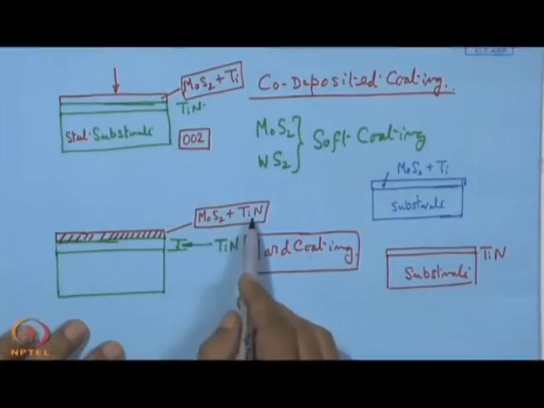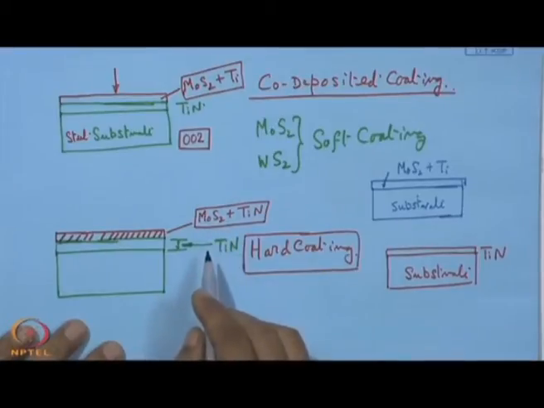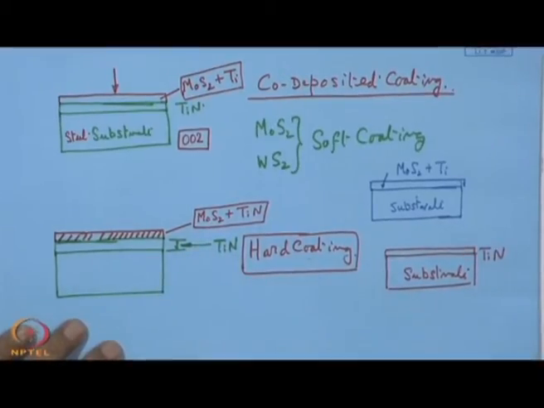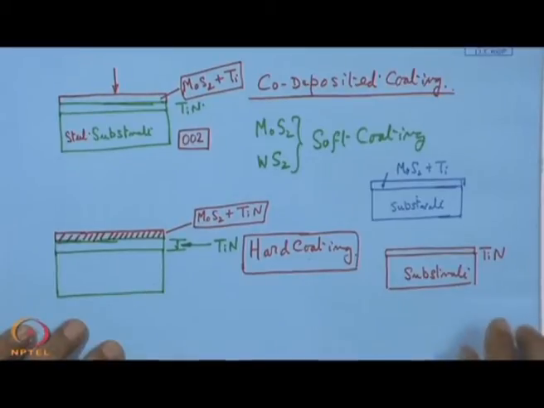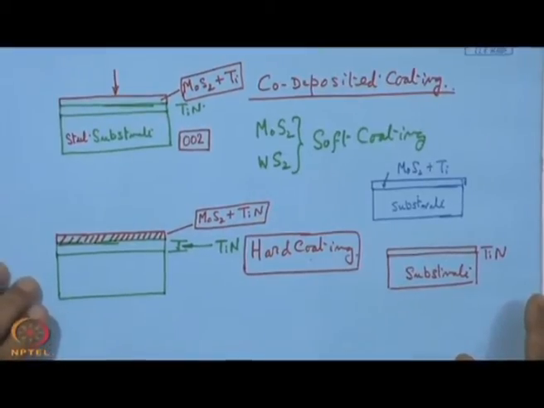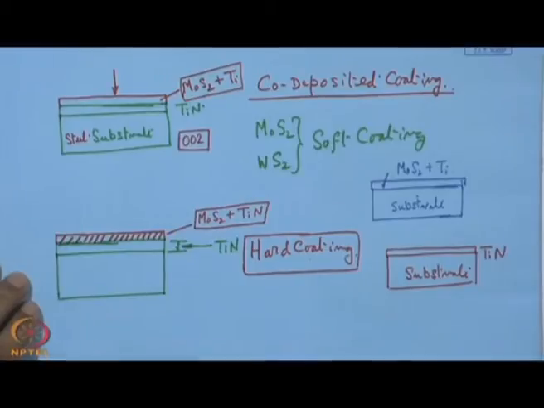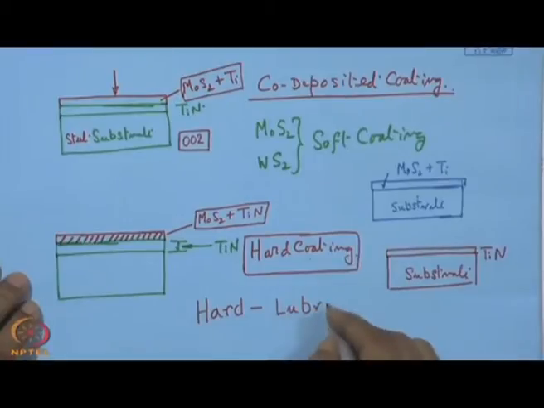Now, whether it is complementary to each other or supplementary to each other, that is the big question here, because it is something that comes in support of the other. Whether it is MoS2 that is going to help out TiN, or it is rather the other way round. What we have to see here, the whole idea is to have a hard coating and also a lubricant, having this lubricious property. So, it is a hard coating and it is also serving like a lubricant. Of course, it is a solid lubricant.